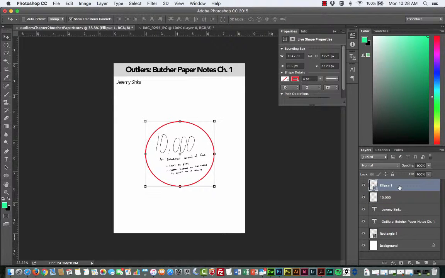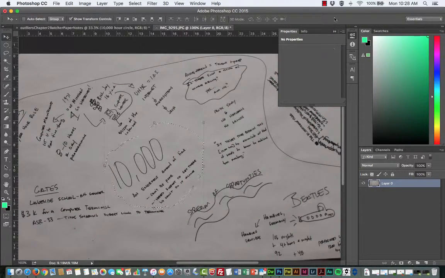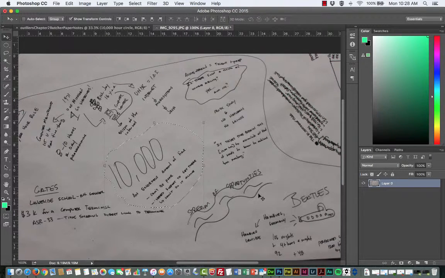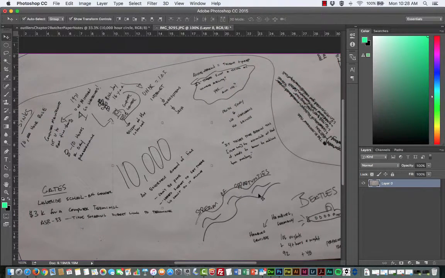And the ellipse, the shape, is the 10,000 hour circle. Okay, there we go. I'm going to come back to my notes here just so I can see what my next steps are, what I want to add. I hit Control D there to deselect.